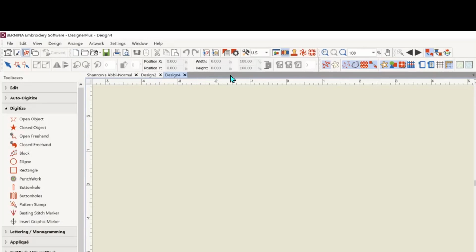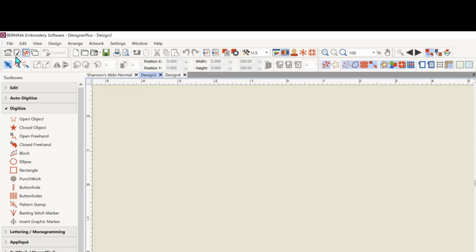So up here, all of these boxes give us, in essence, pages that we can go from one to another and cut and paste and work with designs that way, which is really cool. We can absolutely do a class on that. That's a very cool thing. But the thing I wanted to point out is there's a difference in how you bring in designs. Let me show you what I mean.